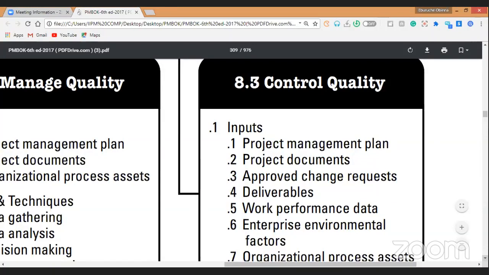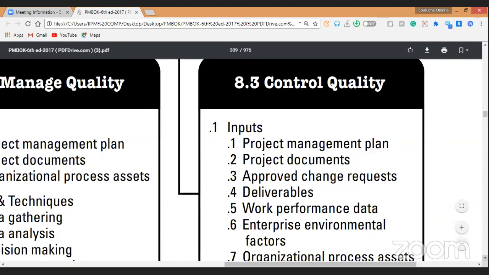So the quality control is going to be a function of effective monitoring, effective evaluation, effective control of whatsoever was written in the quality management plan, which is a subset of the project management plan. Okay, so in the control, we are looking at ensuring that all of the activities that are stated in the quality management plan are carried out to give the quality output at the end of the day.